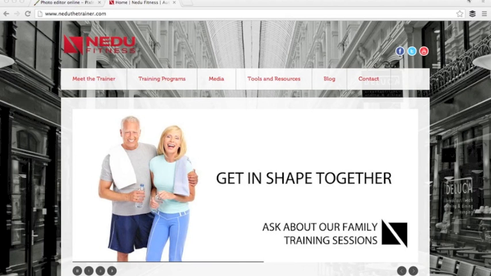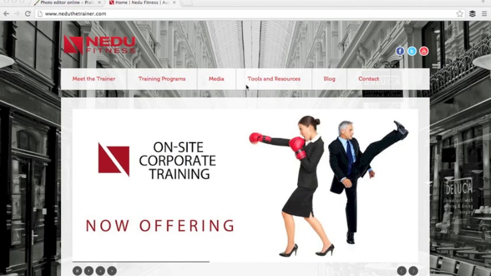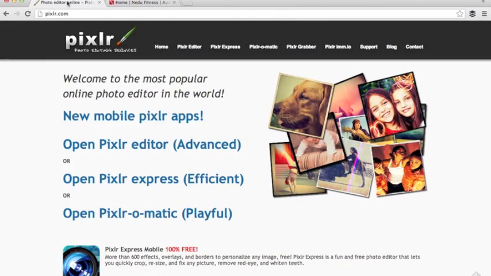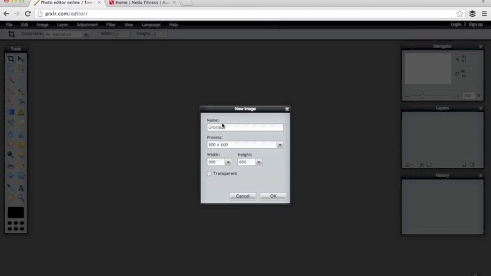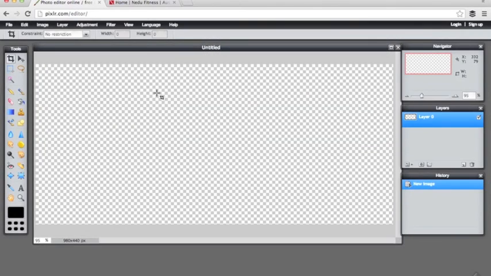Now, if you had wanted to use Pixlr to create a banner with a mainly white background, as you see on some sites, what you would have done when you opened the Pixlr Editor Advanced is still make a new image with the same dimensions that you need. In our instance, it was 980 by 440. And then I'm going to still select the transparent layer and press OK. When you see these white and gray squares, by the way, that just means that the image is transparent.